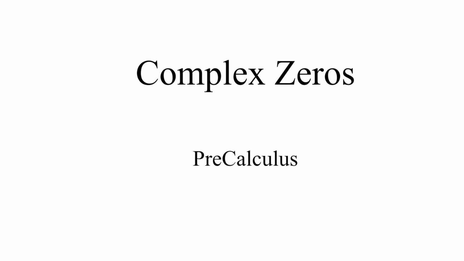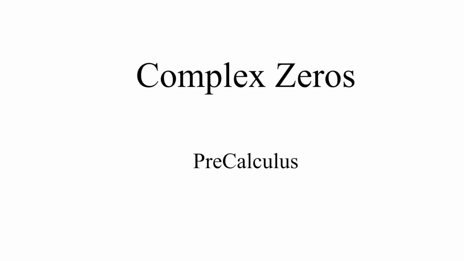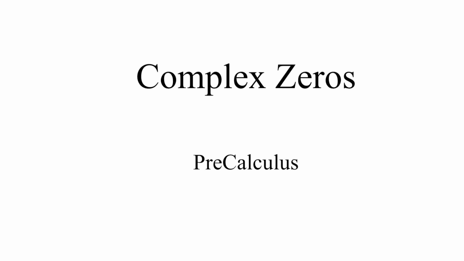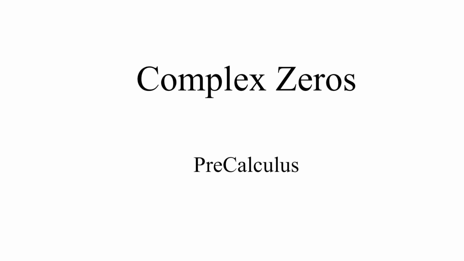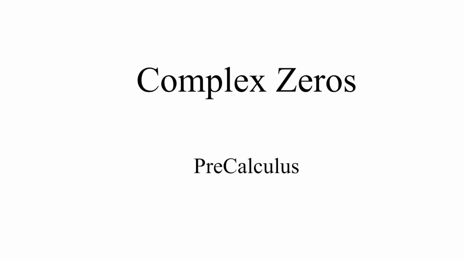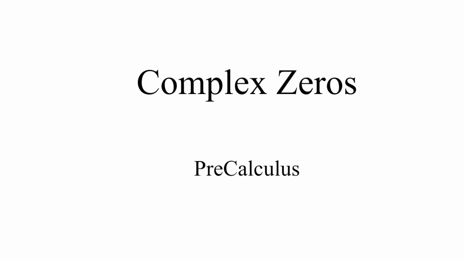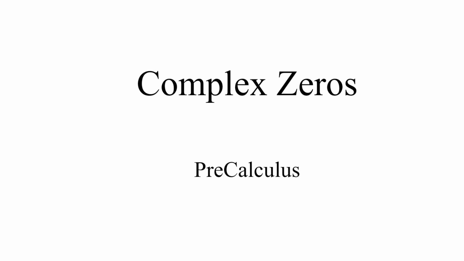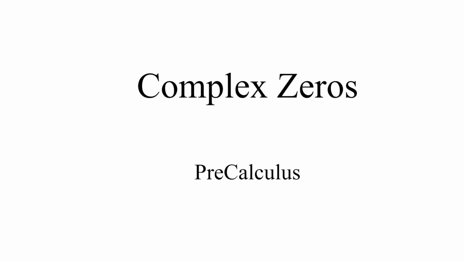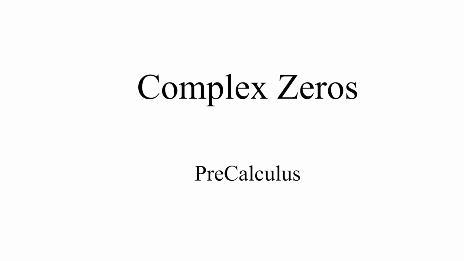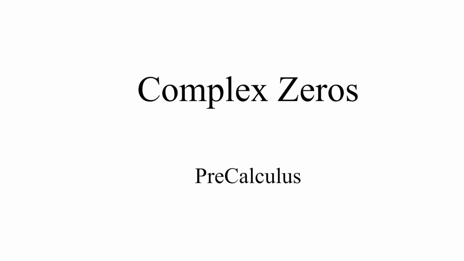When factoring a polynomial like we did at the end of the last example, we say that it's factored completely over the complex numbers, meaning it is impossible to factor the polynomial any further using complex numbers. If we wanted to factor the function over the real numbers, we would have stopped at f of x equals 12 multiplied by x minus 1/2 squared multiplied by x plus 1/3 multiplied by x squared minus x plus 1. Since the zeros of x squared minus x plus 1 are non-real, we call x squared minus x plus 1 an irreducible quadratic, meaning it is impossible to break it down any further using real numbers.